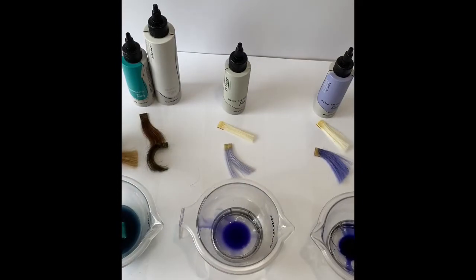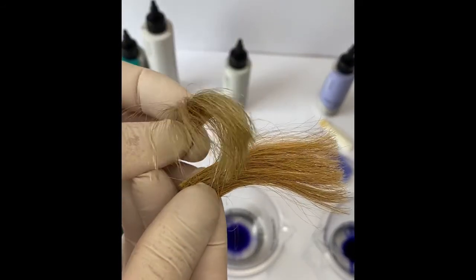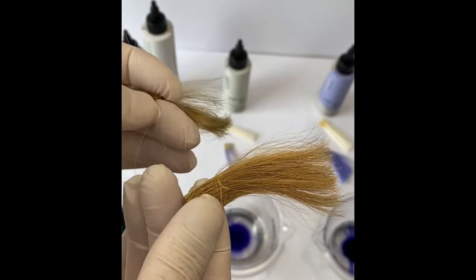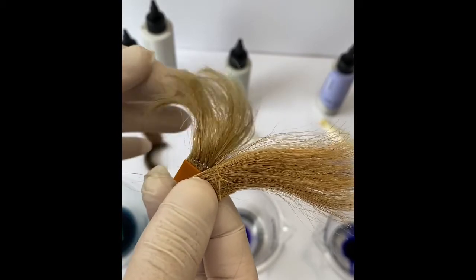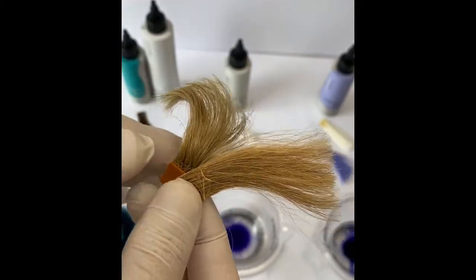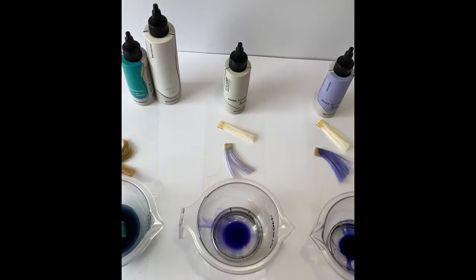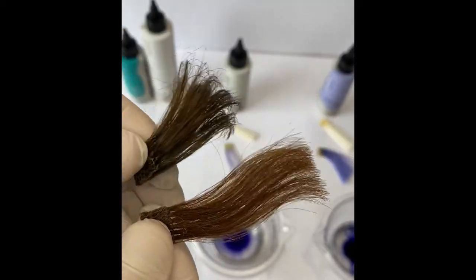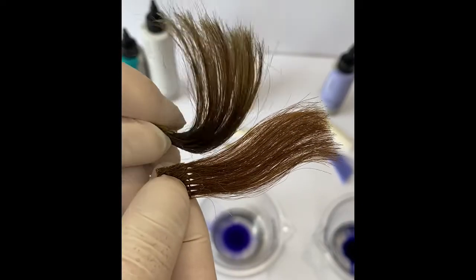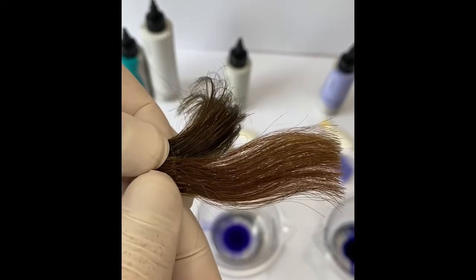All right, so let's start by showing what we did with Aquamarine. So here we have the original swatch. This is after the neutralization. So you can see where there is no violet present, but there's more kind of blue and green. It's just made this a little softer. Then we go on to the Brunette. And I think this is quite dramatic. This here is the original. So you can see the orange and the red. And this is after it's been neutralized. So you can see it very quickly diluted down the original color.